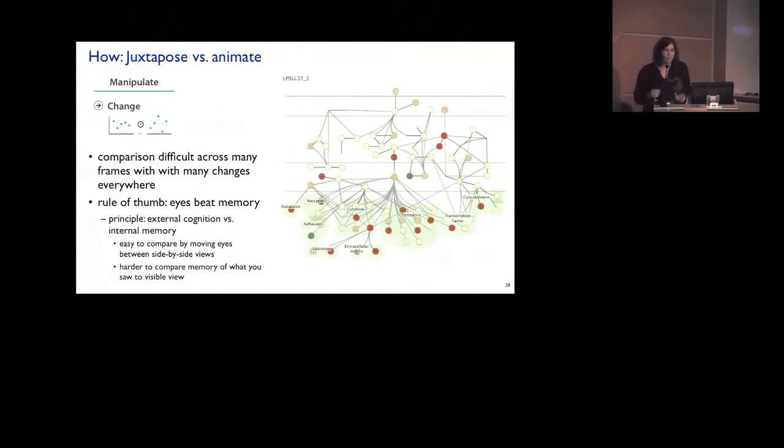And of course, it's interesting and complex, and at some point you can't keep adding side-by-side views because you run out of pixels. So there's trade-offs about the amount of pixels you have and the amount of internal memory and resources you're taking from the human, but that's the kind of thing where we can think about the design space now.